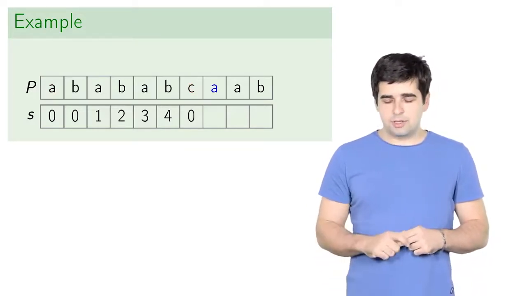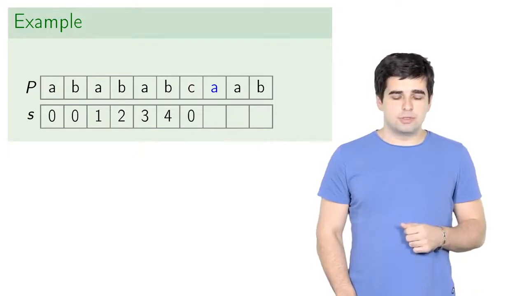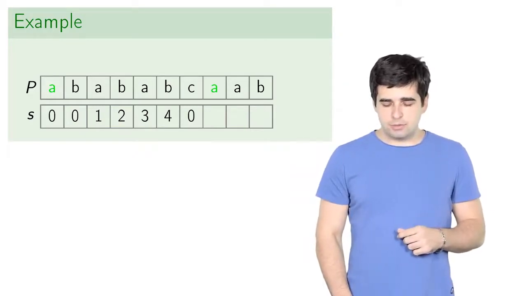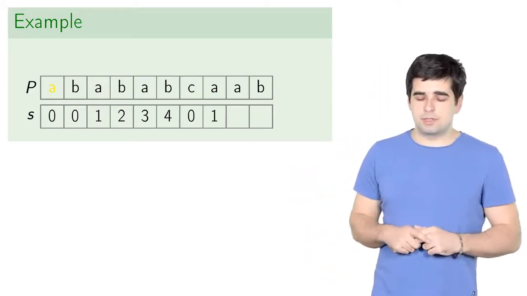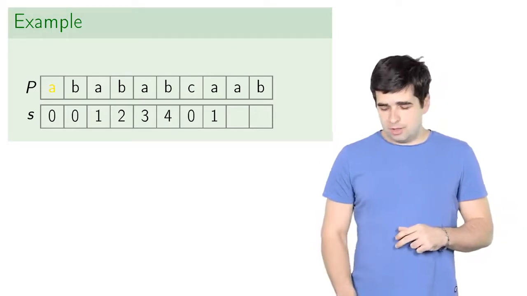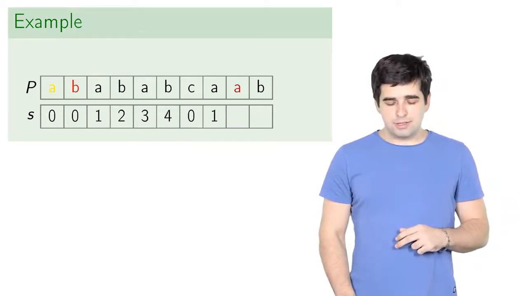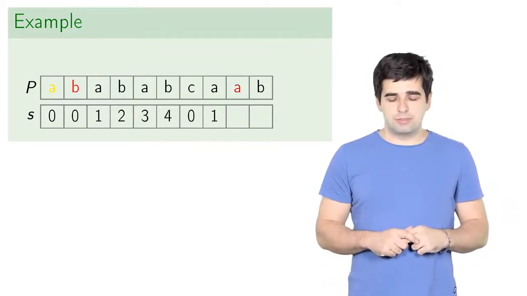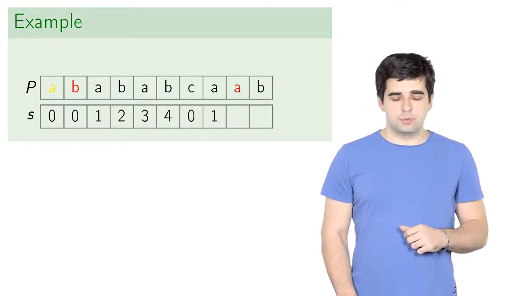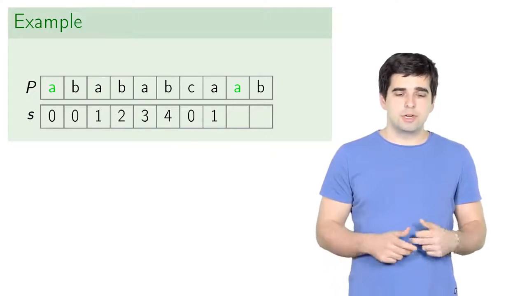We move on to the next character A. We compare it with the next character after the end of the border, which is the first character of the pattern, and they're the same, so we write down 1 as the value of our prefix function. Now the border has length 1, it is just the string A. We look at the next character A, and we compare it with the character right after the end of the current border. They're different, so we need to take the longest border of our current border, which is the empty string, and so we need to compare our current character with the first character of the pattern.